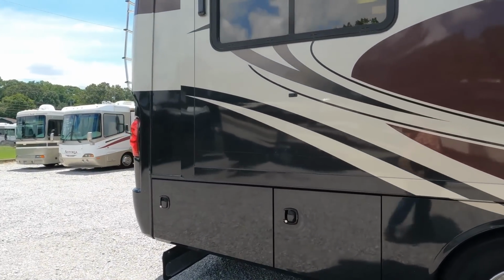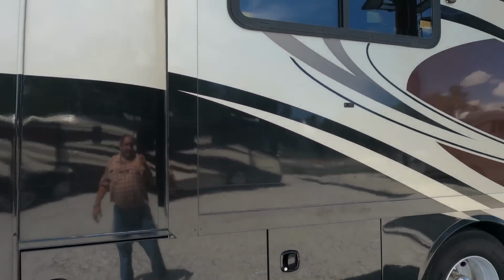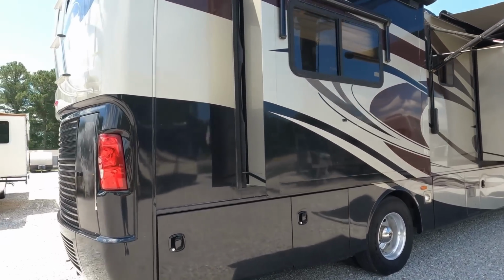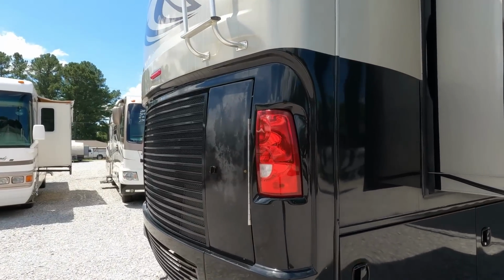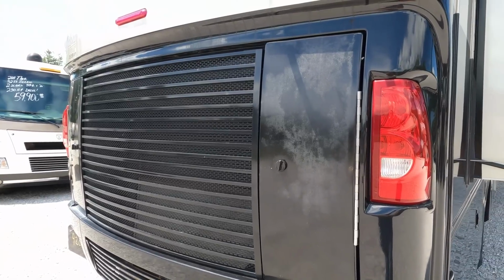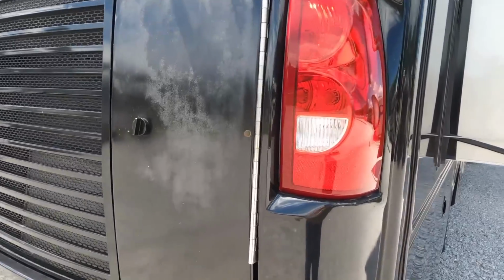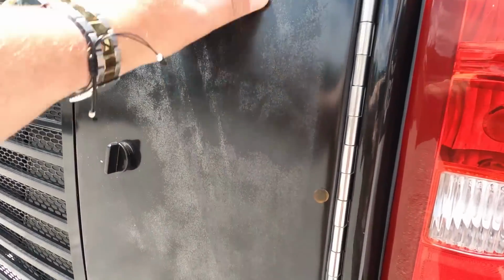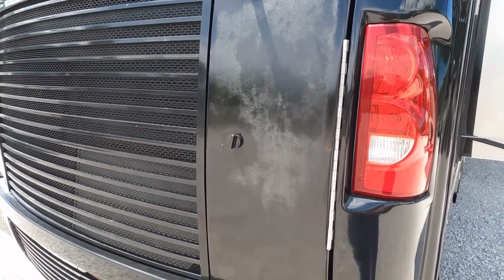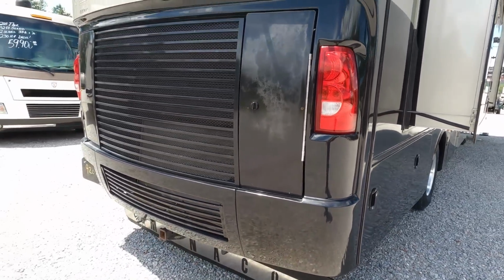Other than that, and I'm just straight up honest with you guys, we're going to take care of all that stuff for you. It's just stuff where it's set. Other than that, guys, in one little spot here on the back, and that's just because of where they had this thing set, in a shed or like a pole barn next to the building, for a certain time of day, a little spot of sunshine hit this panel right here. I'm gonna get my touch-up guy to spray that and get that fade off of it for you. That's the only defect I can find on this motorhome.